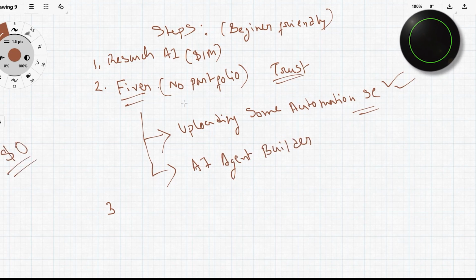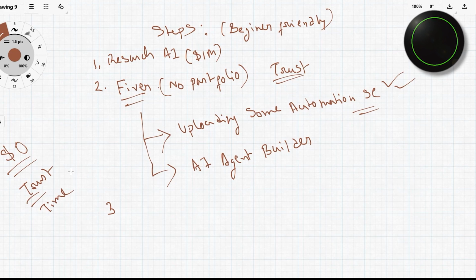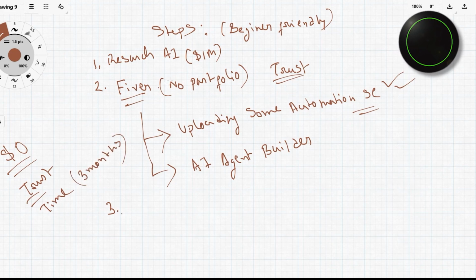Right now, we don't have anything that people can trust us on. We have only one thing, that is time, which is also unlimited, because we will do research on AI agents. What types of agents are actually working, and which ones people or agencies are hiring for on Fiverr, so they can do the work for their websites or some automations. For this, we will be creating a Fiverr profile.